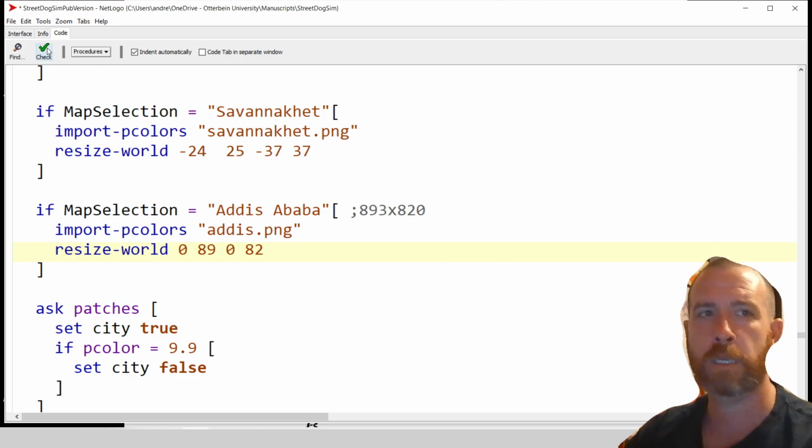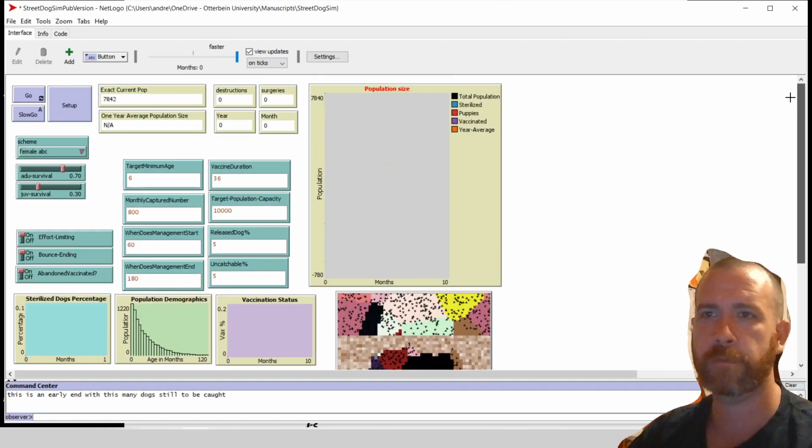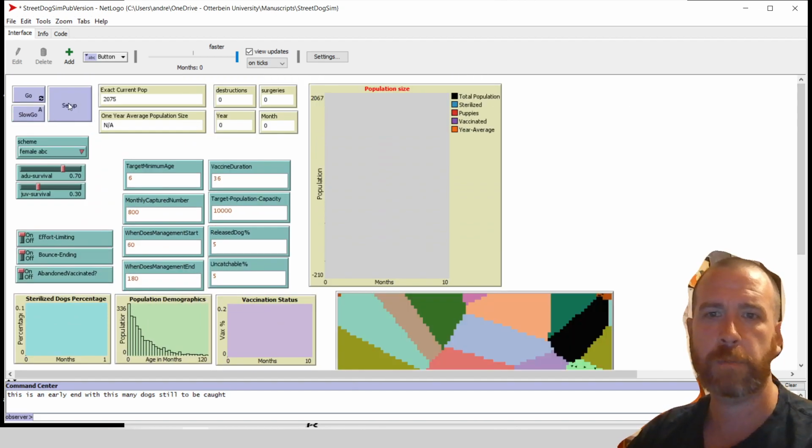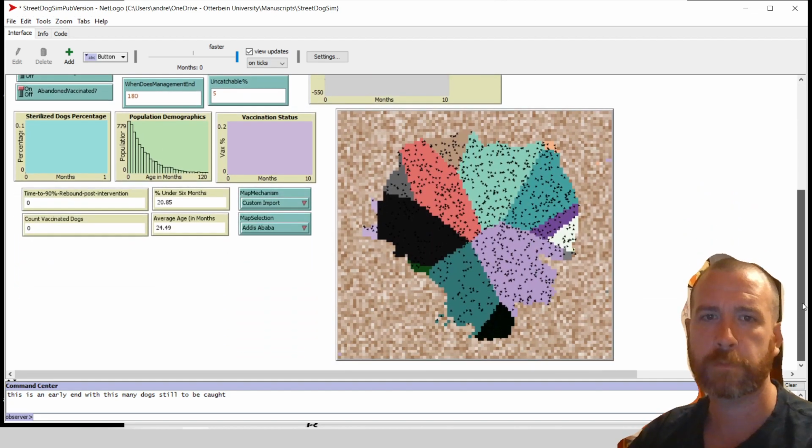Right, so now I should come up with, I've just done this all live, so it might not be perfect. There you go, pretty perfect. So you can see it created a map that was about the same size.